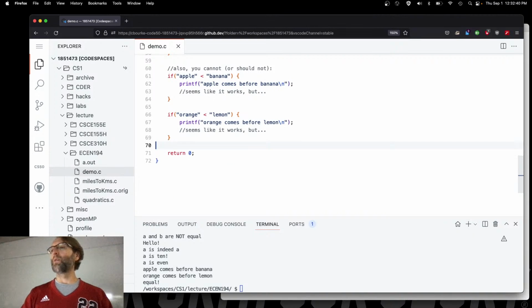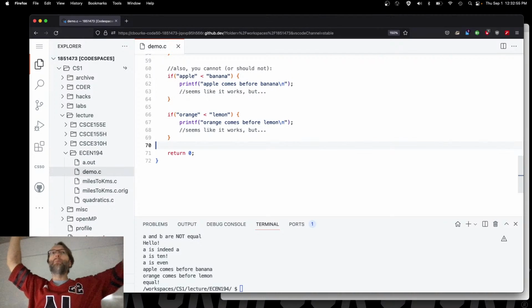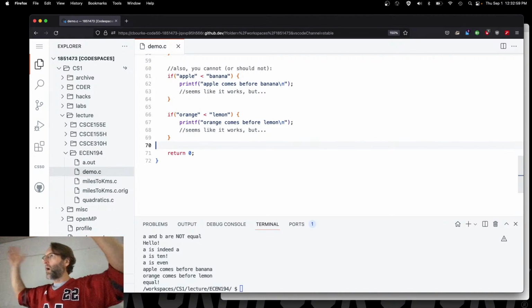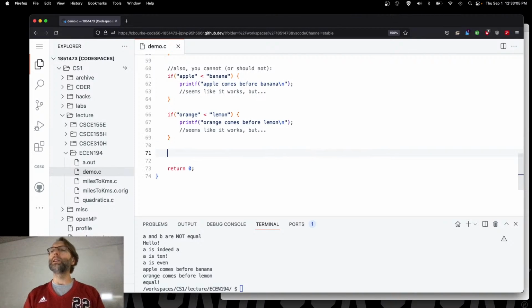All right, certainly we've seen it, though, already here. Orange does not come before lemon. What these are actually doing is comparing the memory addresses where these strings are actually being stored. And just because orange is loaded up in memory before lemon gets loaded up in memory, it has no bearing on whether or not O comes before L or L comes before O. So in other words, the takeaway here is that you cannot use these for strings.